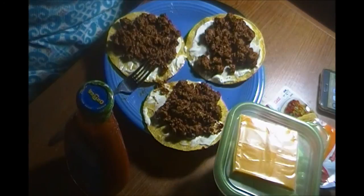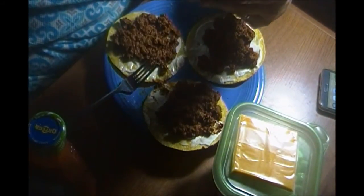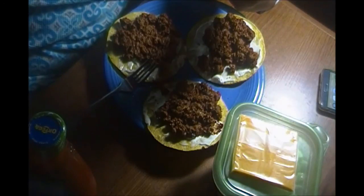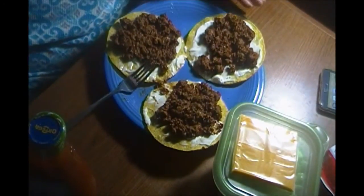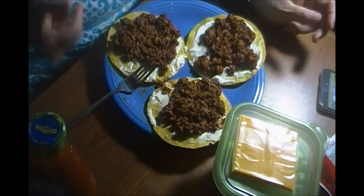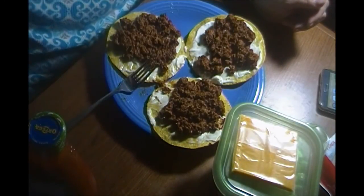I made and fried a pound of hamburger. I found this at the Dollar Tree — it's McCormick's taco skillet sauce — no high fructose corn syrup, no MSG, and no artificial flavors. After I fried up my hamburger and drained it, I poured the sauce into the hamburger, brought it to a boil, and then simmered it while I got everything else ready.